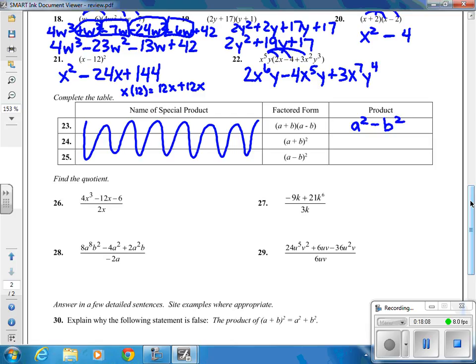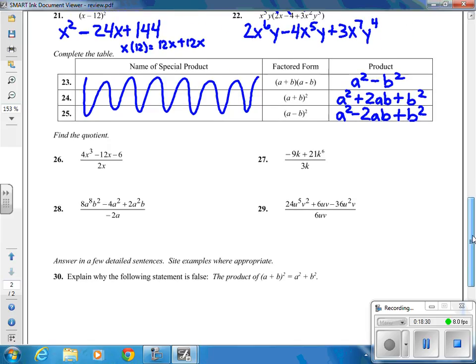For the next two, they're exactly the same except for the sign part. So you're going to have in this first one a squared plus 2ab plus b squared, and the bottom one's going to be exactly the same except for that first sign. It's going to be a squared minus 2ab plus b squared, okay? And those are your memory tricks that you need to know how to use, okay? And if not, you can always FOIL them back out and it will come out at the same point.